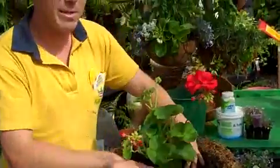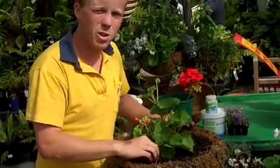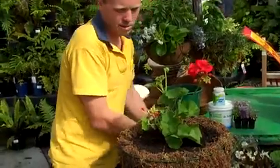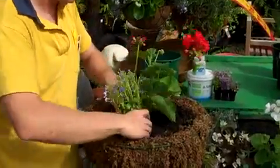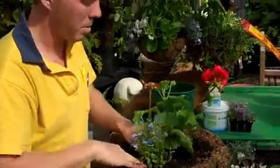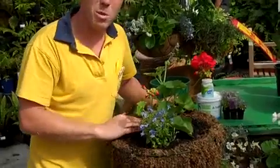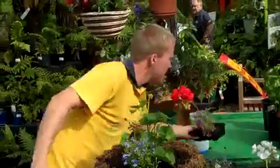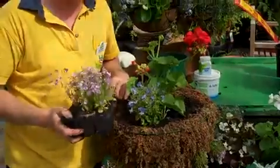Now, you can be as creative as you like with the hanging baskets, you can put whatever you like in. I'm just going to do a mixture of colours, something nice and bright. Start with some blue lobelia on this side, and just start one side and work my way around. I'm using potted colour here, quite big plants, but I want it to look established pretty much straight away. If you've got a bit more time, you can use seedlings, like what we did on the sides, just in these little 6-packs, and they'll soon grow, especially if you do them early in springtime.